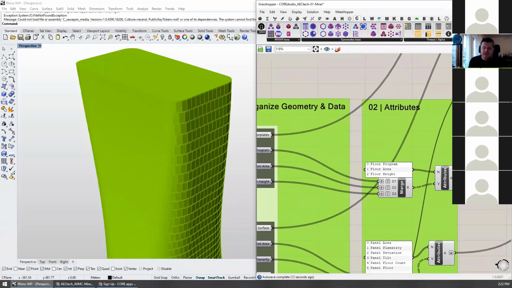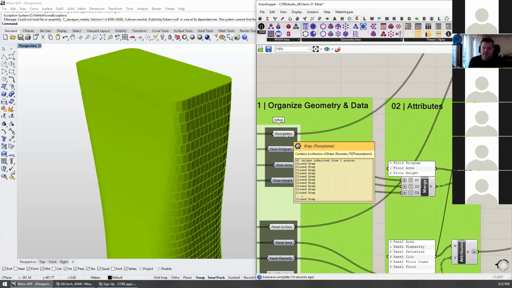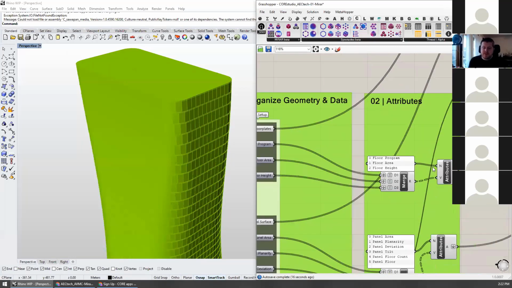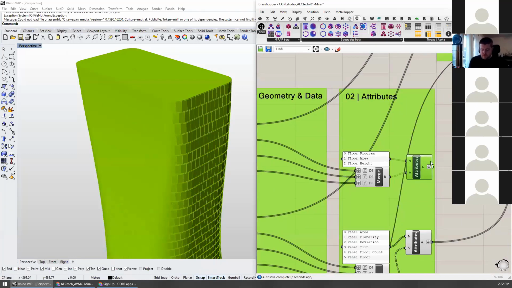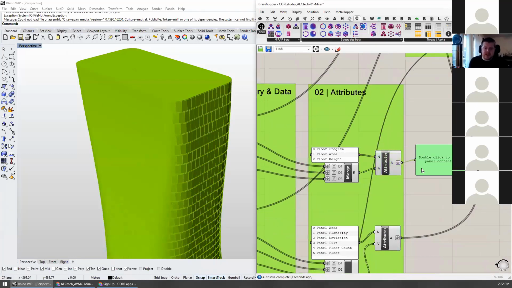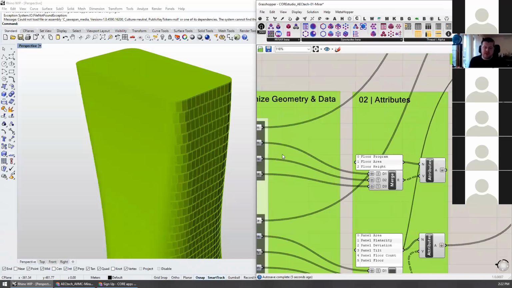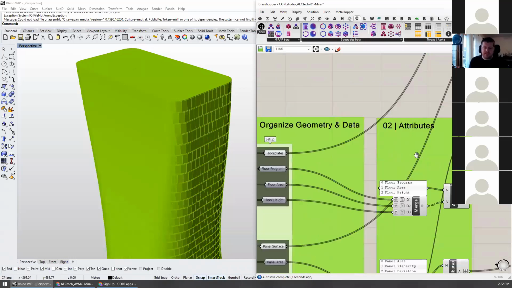And the last thing I want to do, because I have a list coming through here, not a data tree, is go through and flatten the output A here, which will convert that. Sorry, let's look at that in the panel one more time. It'll convert that from a series of collections where every single one of these is its own branch, back into a list where I now just have my 41, again starting counting at 0, attribute objects, which now directly correspond with my floor plate geometry.